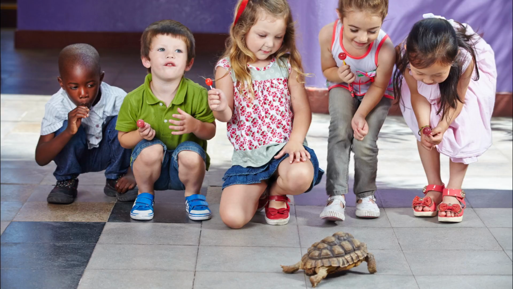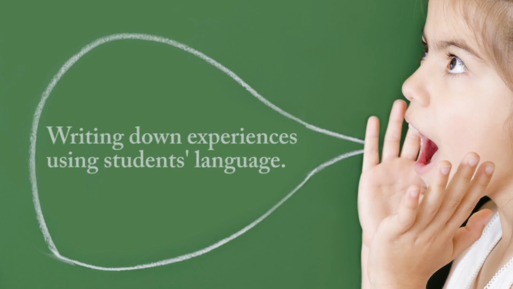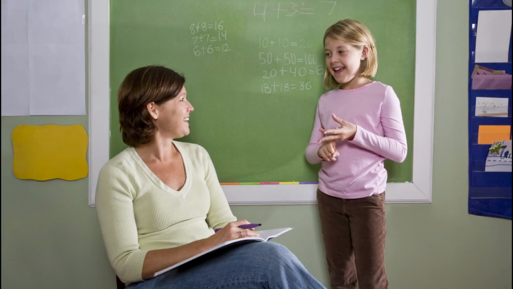We loved the pets. So the steps to an LEA experience: the class or student has an experience. Students recount their experience orally, and the teacher writes down the story using students' language. So my students went on the pet field trip, and then they told me back the story, and I wrote it down. Then they illustrated. Then you read and reread the story often. Eventually, the students read the text on their own.